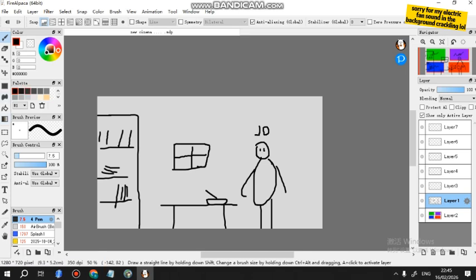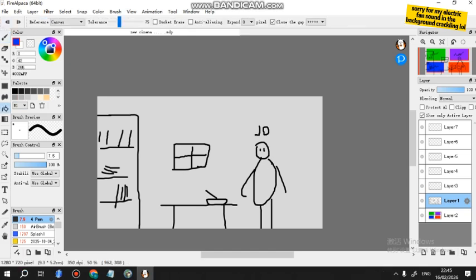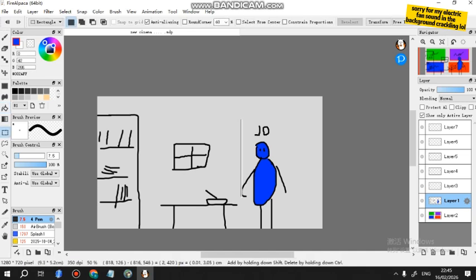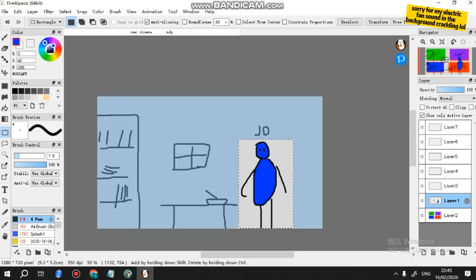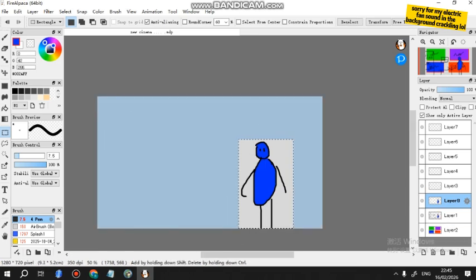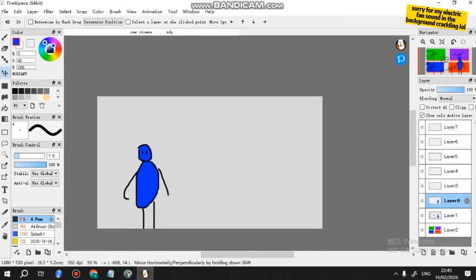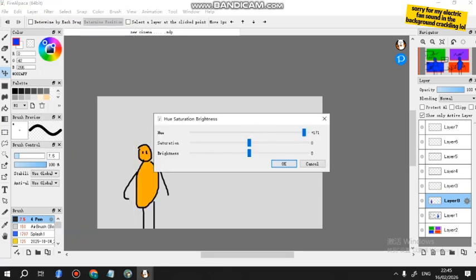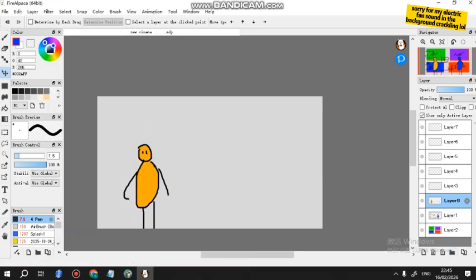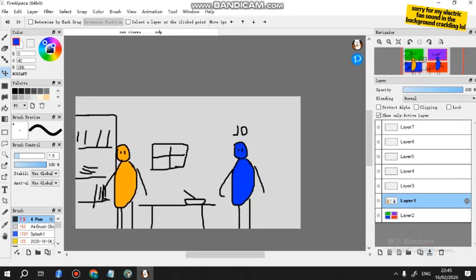Now, if we wanted to, I could even do that differently. Let's just imagine our character's here. I'll make him blue, and I'll just cut him out for a second. Copy, paste. I'm going to put him over this side, change the colour a little bit, go there and then merge down. Okay, so now he's there.